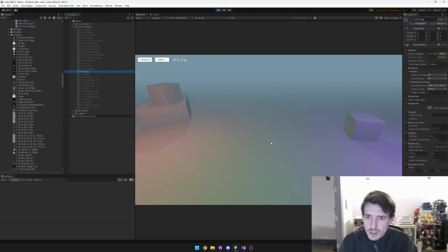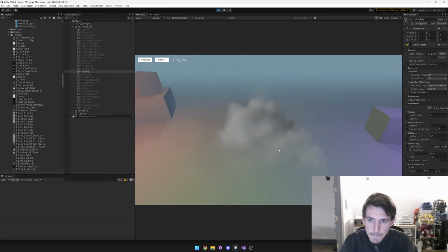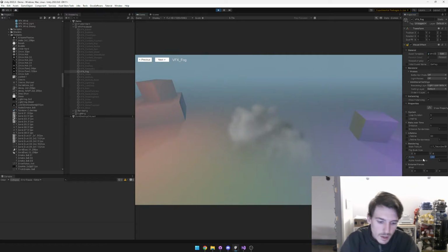And then here you can sort of see the fog starting to come in, but I'll just bump the alpha so you can see it nicely. So if we bring that alpha up, you can really see this fog present in the scene. That looks really nice. Adds a nice level of detail.